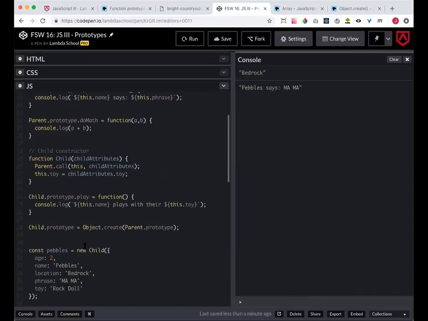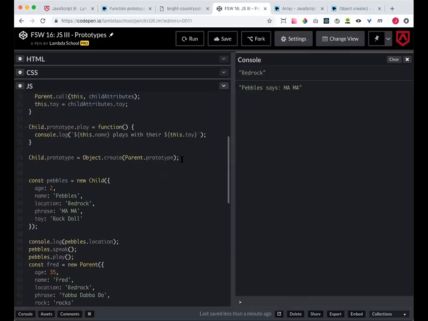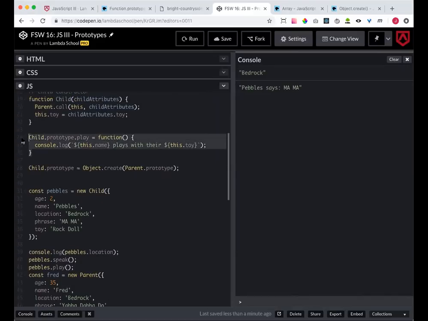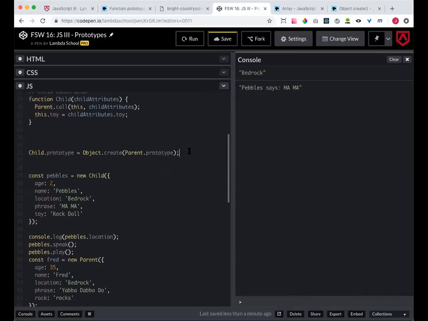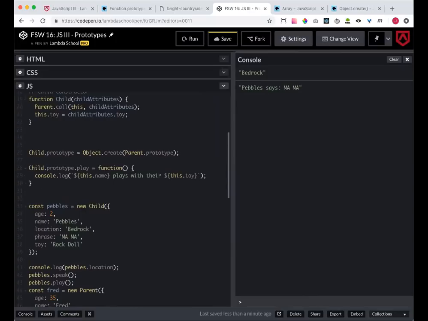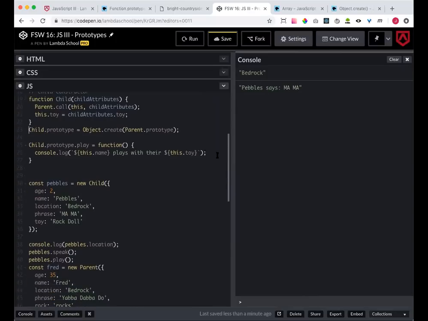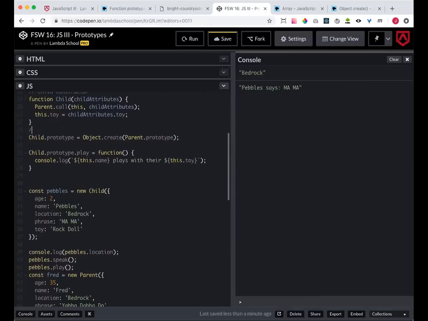And that is because it does not exist yet with our this keyword. So we used this.name and we can't use it. We've got to make sure if we use anything like that after our prototype has been set up. So that order actually matters in the lines of code. This line of code must be above any new methods for child.